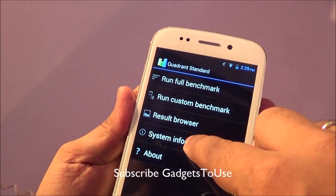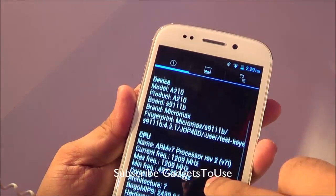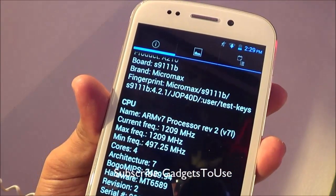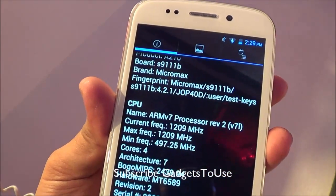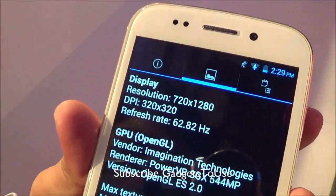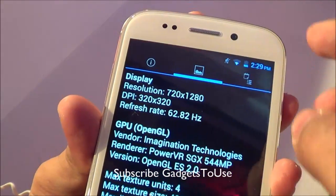And let's take a look over the system information, the hardware information. So the model number of the device is A210, as you can see. You have an ARMv7 processor on this device, clocked at 1.2 gigahertz. It is a quad-core processor, as you can see. And if we take a look over the display resolution, the effective display resolution is 720 by 1280.